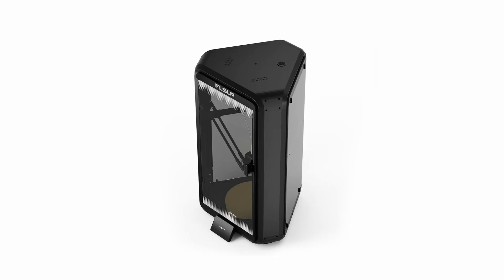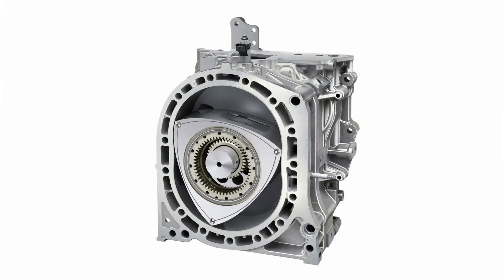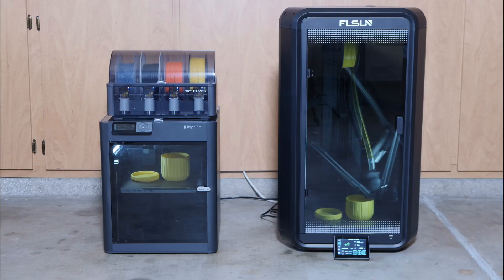A quick Core-XY 3D printer with a similar high-flow hot end and powerful cooling fan could probably print just as fast because the acceleration of the motion system is in the same ballpark. With that in mind, we can examine some of the other considerations a buyer might have. The most obvious disadvantage of a Delta 3D printer is the size — the arm geometry requires that the printer be significantly taller than the diameter of the print bed. Delta 3D printers use circular beds because they can't reach all four corners of a square; in fact, they can't even reach all of a circle. The actual print area is a rounded triangle, similar to the shape of a rotary engine piston. In this case, the T1's print area is actually smaller than the P1S's, despite the printer being much larger.